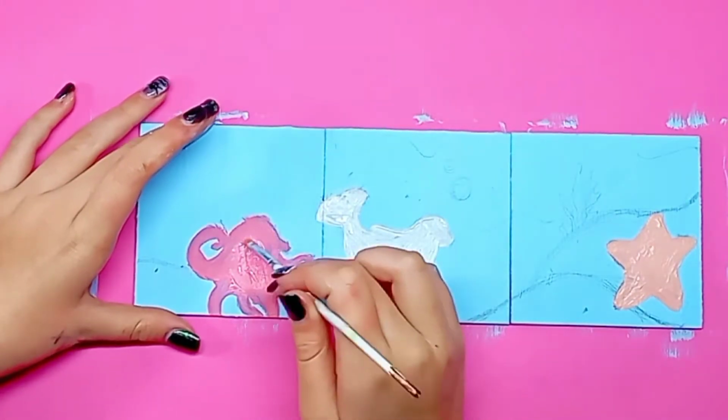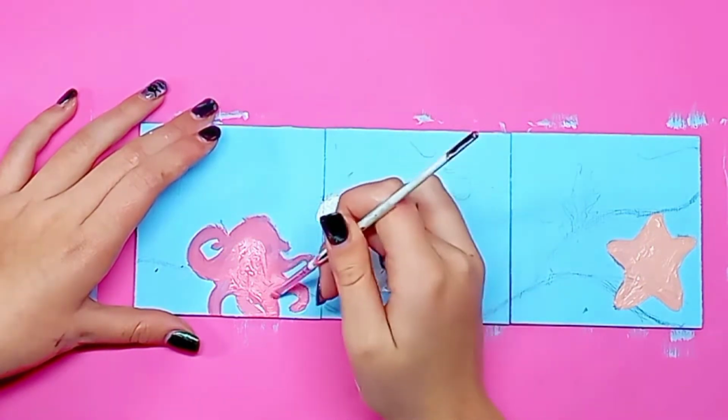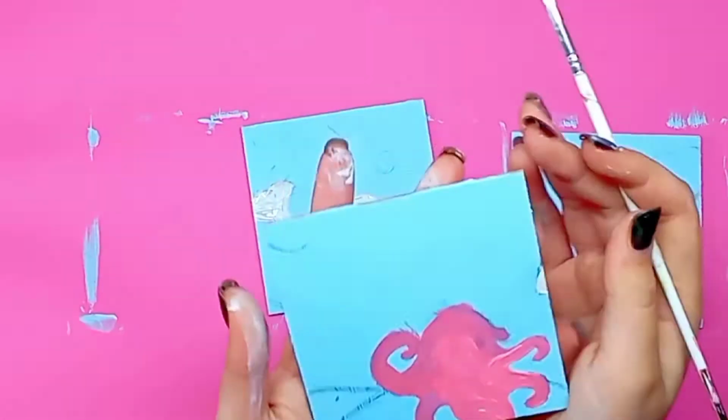I then started painting a second layer on the octopus and covered up pencil lines from the original drawing. And I created 1 fat tentacle here, but I'll fix that later on, so don't come for me.